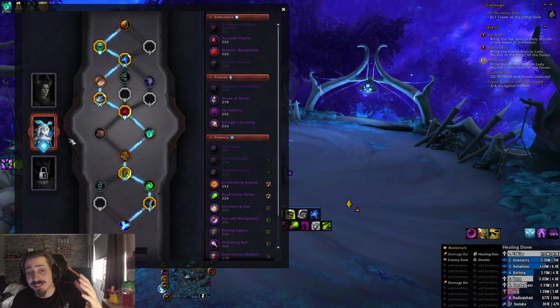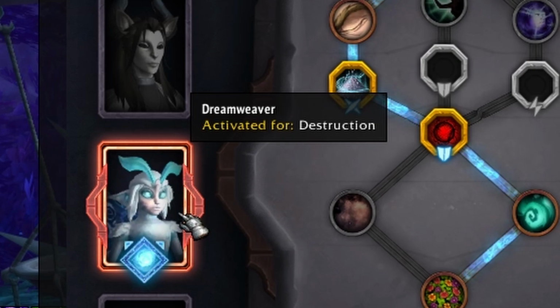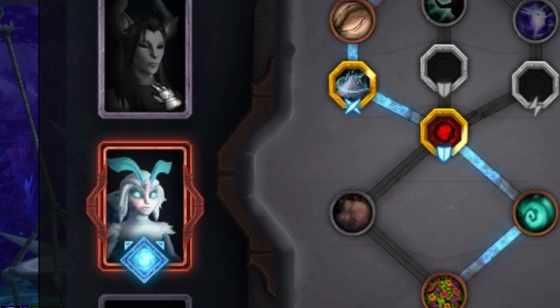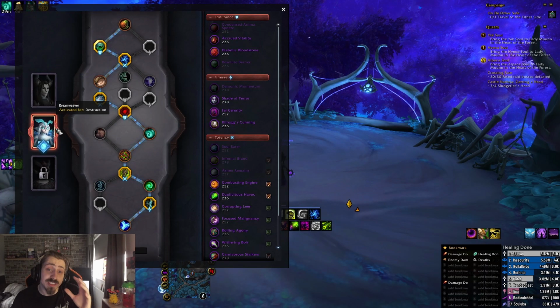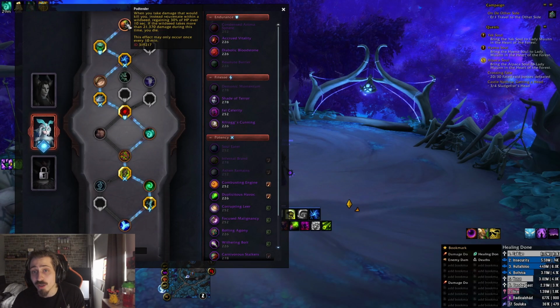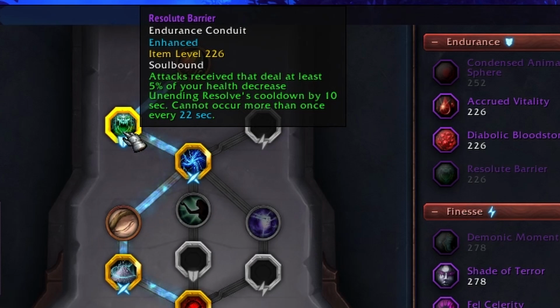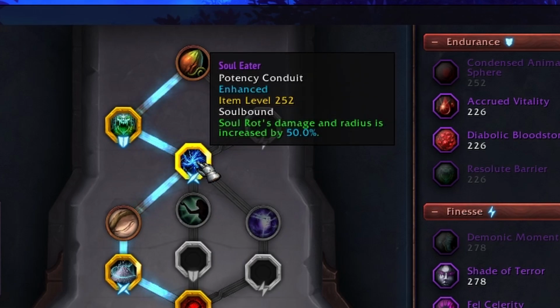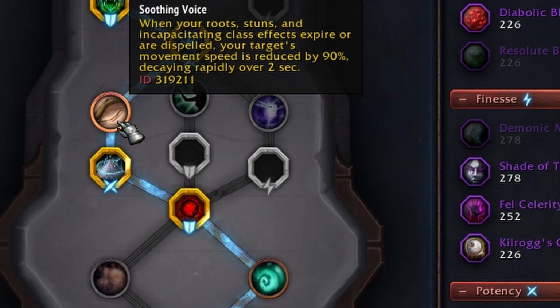So we're going to start off by saying that Dreamweaver is going to be your go-to soulbind in both types of content. There is a build that runs Niya, but I don't know much about it, so we're going to stick with the Dreamweaver one. Starting with Pod Tender, down into Resolute Barrier, increasing your survivability because it reduces the cooldown on one of your major defensives. Then into Soul Eater, which increases the damage and radius of your main Covenant CD, so it's needed in every regard. Then into Soothing Voice.